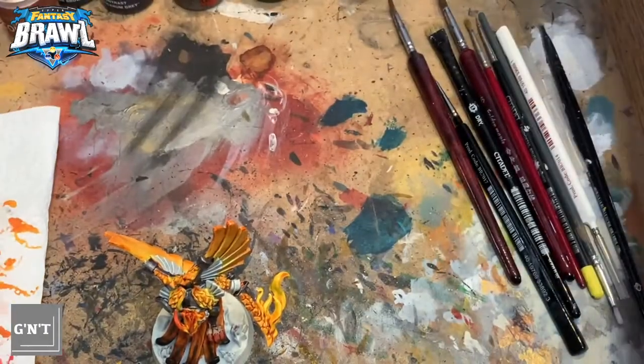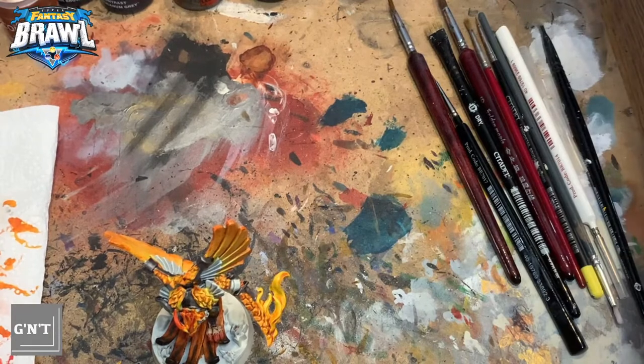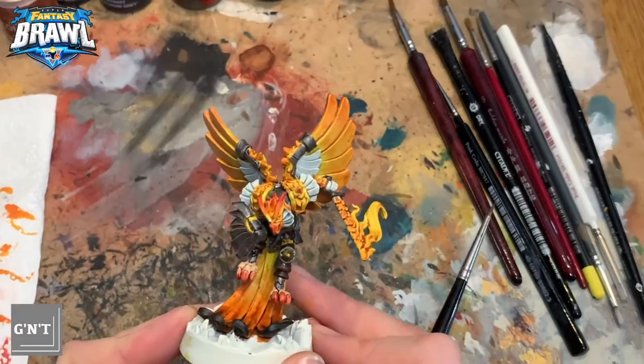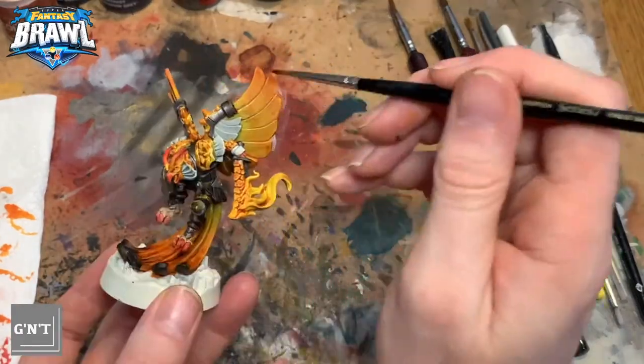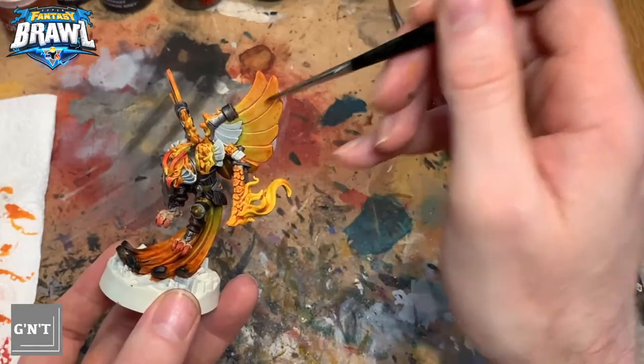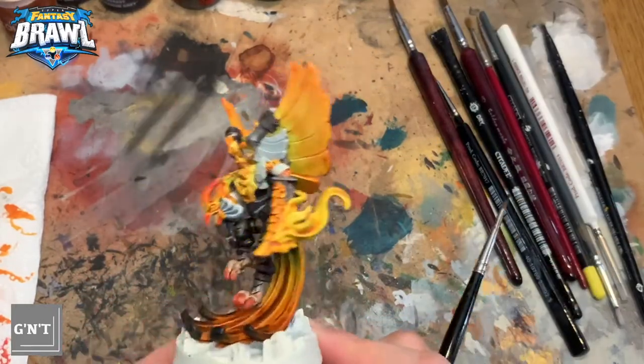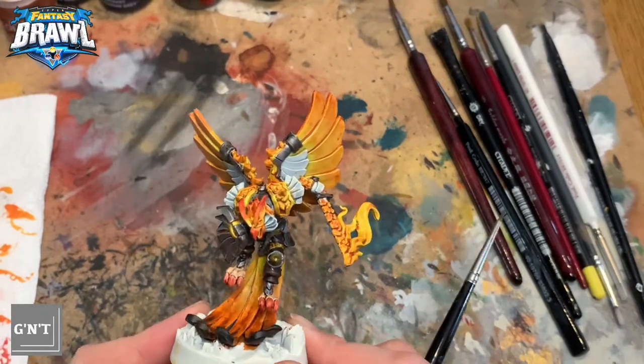Oh, looks good. Did you paint the whole thing yellow, then go over it with orange once dry? No, so if you see the first part, Kevin, you put the yellow on, and then you go with the orange, and then you blend them. Because these are contrast paints, you've got to blend them while they're wet. So, no, that wasn't done once it was dry.